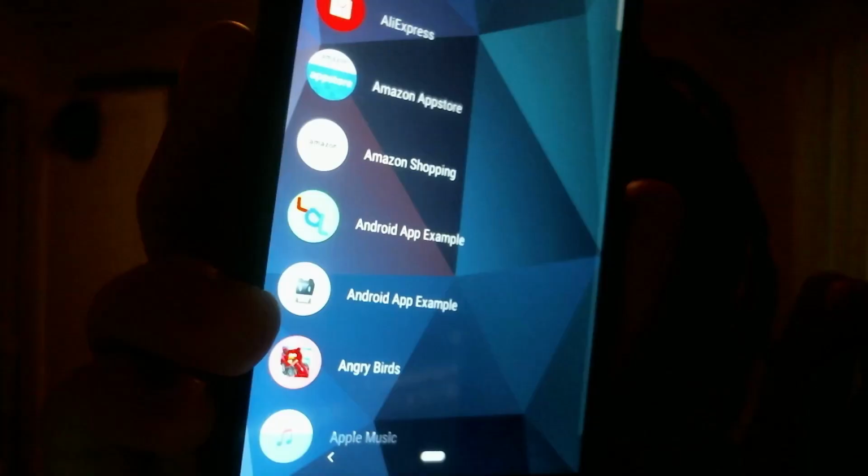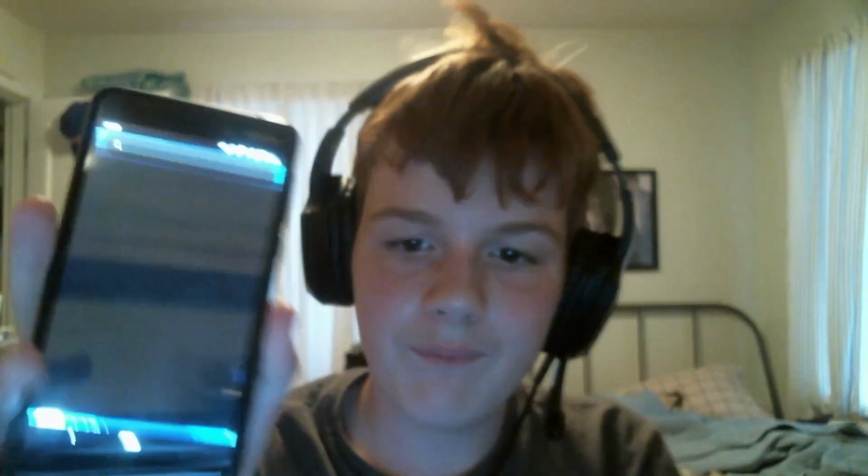So actually, if I go into my app drawer on my phone, the background that Android gave it is green, so it's a little bit hard to see. However, right here, where is it? I have two of these on because I made two. This is my second attempt at this video. However, you can actually see it right here. My Android app is right here, and it's got its own custom icon, although it's kind of hard to see. So, yeah, it's on my home screen now, and then I can open it up.